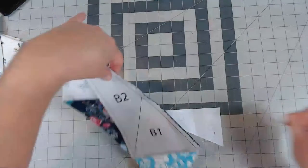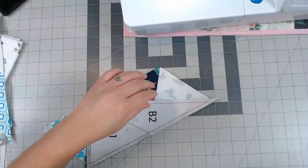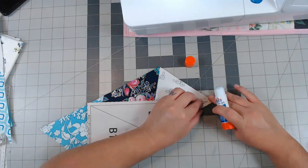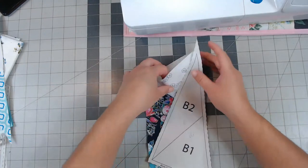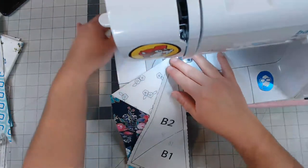Okay, so now we are ready to sew the pieces together. Oh, and of course, my pattern. This was the problem I was also having. Oh, it is together too. This is the problem I was having with the foundation paper piecing with freezer paper. It kept slipping off. I think I've heard you can also glue that down. Okay, so let's sew this line right here.